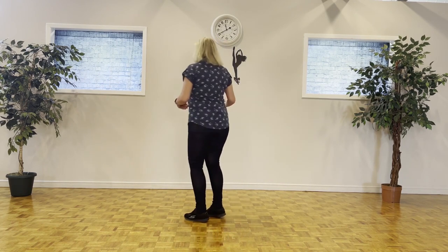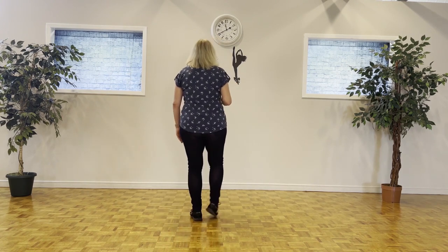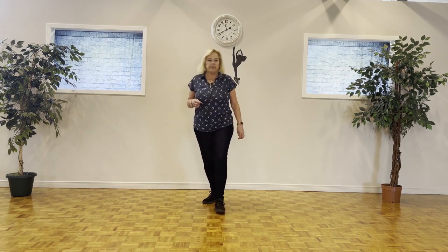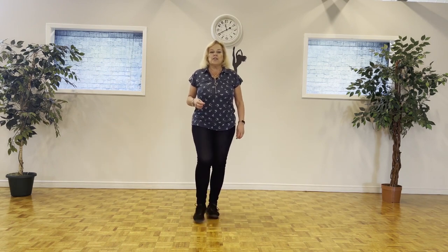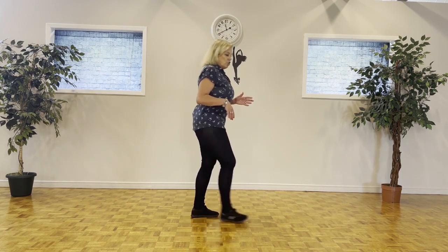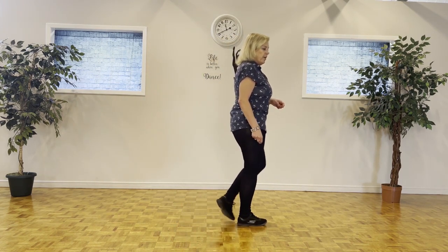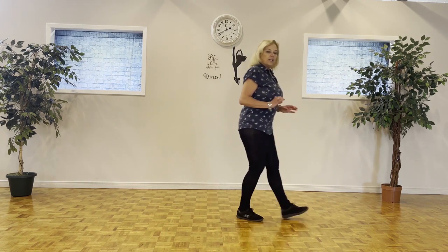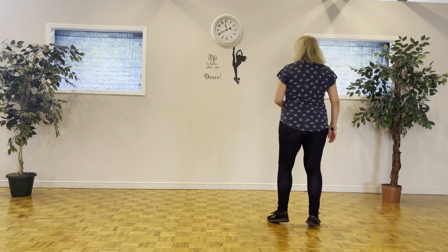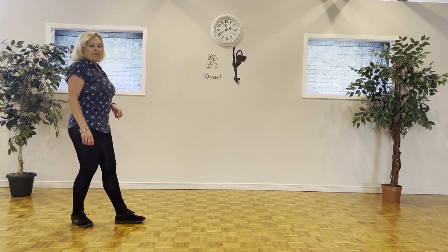Okay, so I'll start from the beginning. One, two, three, four. One, two, three, four. Kick, ball change, kick, ball change, kick, ball change. Step, pivot, kick, ball change, kick, ball change. Step, pivot. And then we're gonna be doing a shuffle. So you're gonna shuffle right. To shuffle, you step, step, step, just like a little shuffle. So shuffle right, shuffle left, step, pivot, shuffle right, shuffle left, step, pivot.